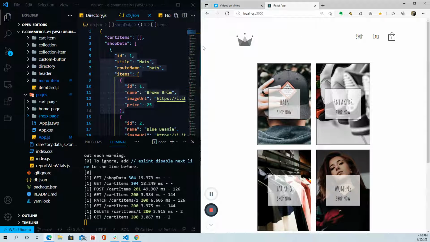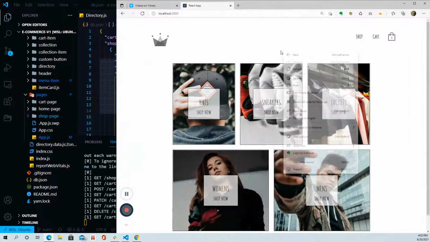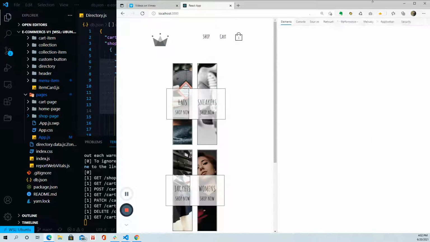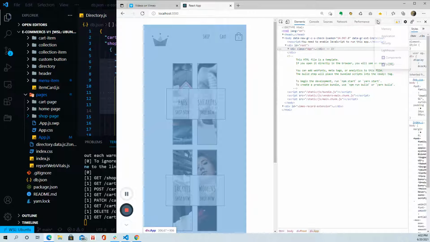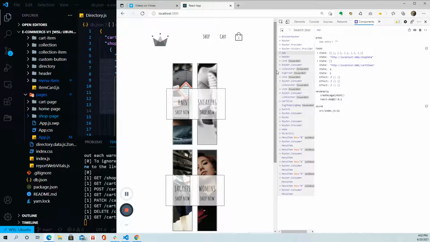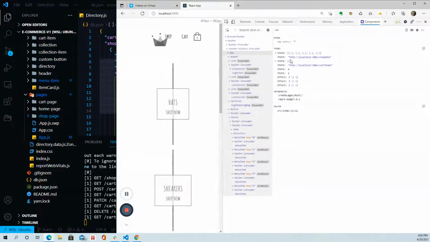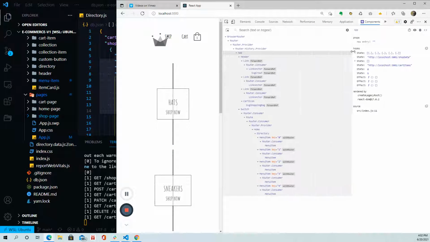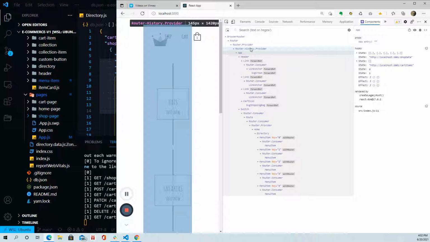Now let's look at the structure of my application inside my components. I'm not sure if this is going to display the way I wish it did, but I got the router library, the browser router from React Router DOM, and I'm using router to render my app component.